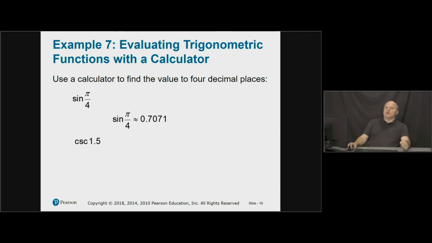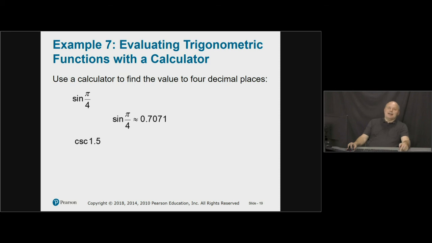So that's what square root of 2 over 2 evaluates to if you change it to a decimal. However, some calculators, when you evaluate sine of pi over 4, will not go directly to the decimal. It'll give you the square root, the exact answer, especially some of the Casios. A lot of the Casios will do that. Texas Instruments, some of those I've seen do it as well, but some of the more popular TI calculators don't. But some of the Casios do.